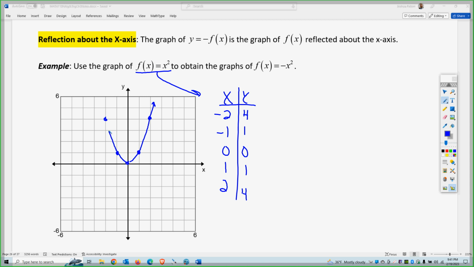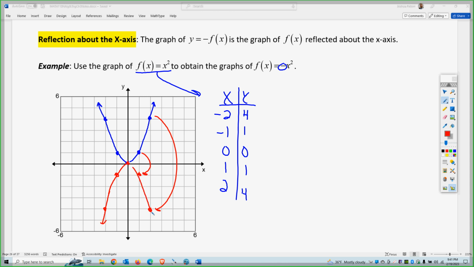Okay, there we go. All right, so if I put a negative on the outside, what's going to happen is I'm going to flip over the x-axis because I'm changing my y value. But if I'm already on the axis, I don't go anywhere, right? So this one goes to here, right? Because I went over the x-axis. This one goes to here. And then let's see here, 1, 2, 3, 4. This one goes to here, correct? And then likewise on the other side. So that is my new function right here.